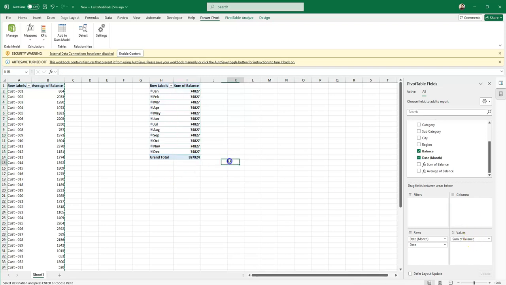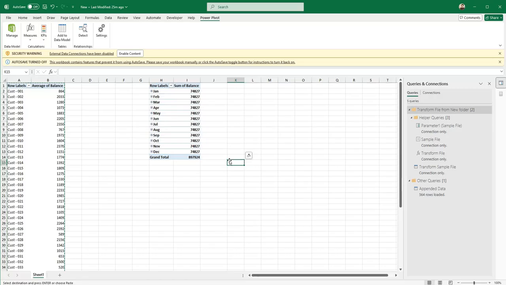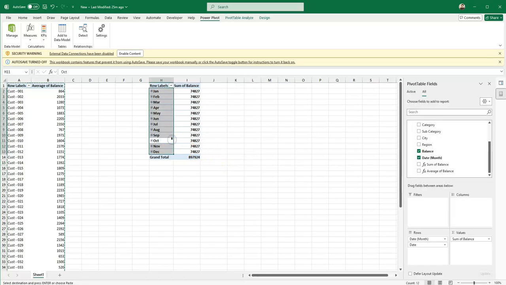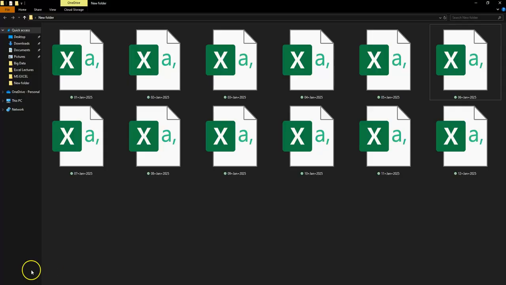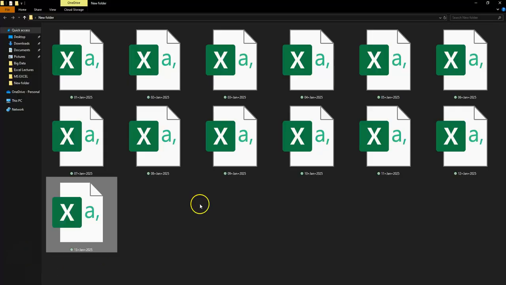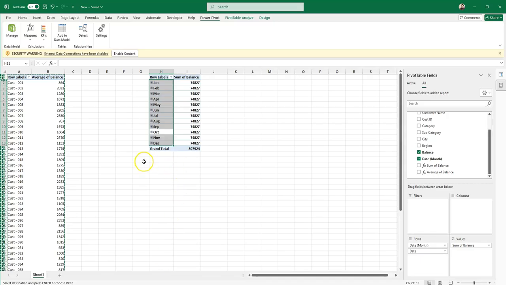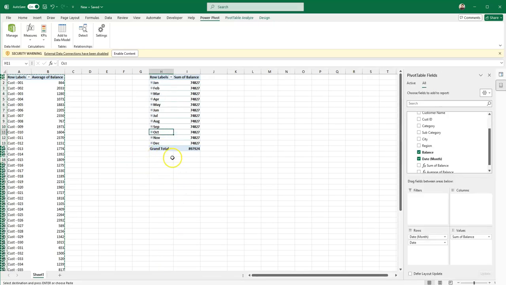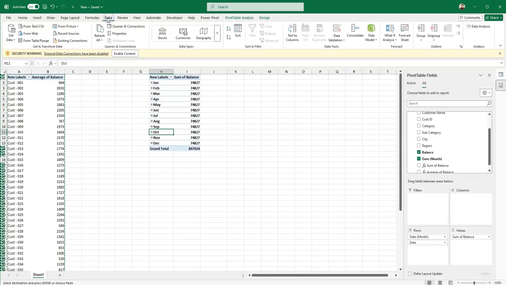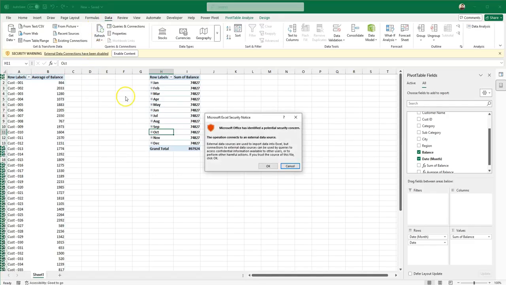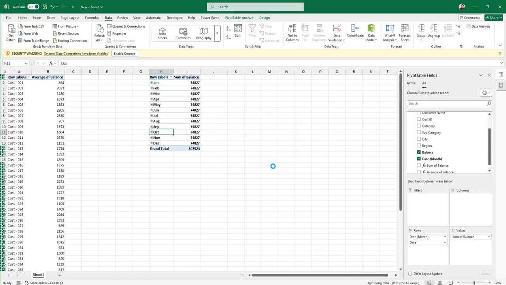Now the next step is, for example, if the user goes to that folder the very next day after 12th of January, extracts some data from that software and puts that CSV file here, for example, 13th of January. Let me paste that 13th of January. Now 13th of January has been pasted, right? Now the next thing is what I need to do here. I will go to the Data tab and click Refresh All. And as soon as I refresh, you will see a change here, okay?